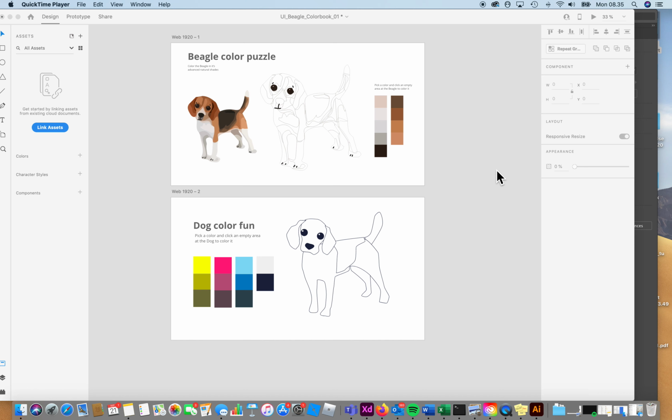This is two different concepts that I have made for you for this color book exercise. Up here I've used the image trace tool in Illustrator and I made this out of my Beagle. This is pretty advanced, for the more mature audience.